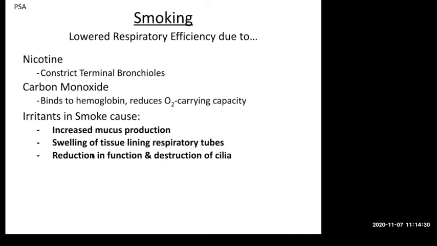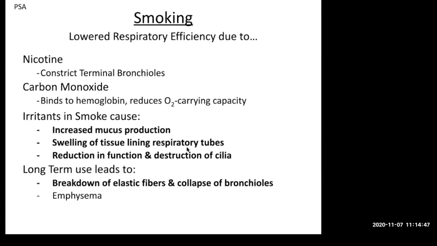Also, with the cilia, that mucociliary transport is hampered because the cilia have been paralyzed and destroyed. So you're not clearing your lungs out, right? That's why they have all that nasty phlegm when they cough up stuff, right? This is all fun stuff. And I smoked for a good 15 years. So I had all that stuff.